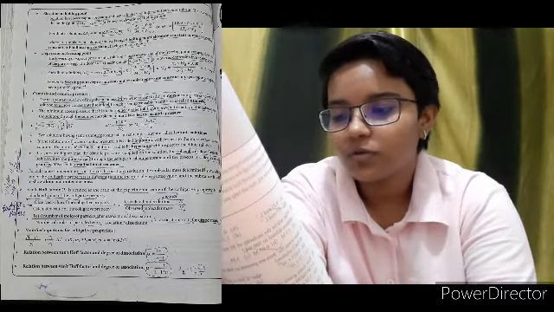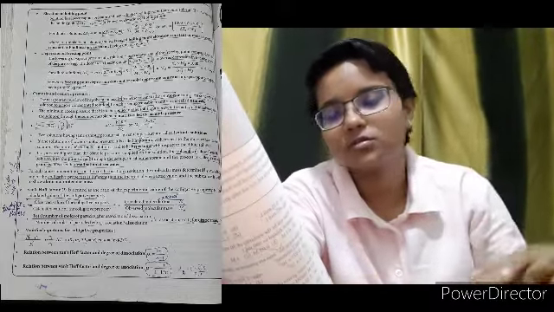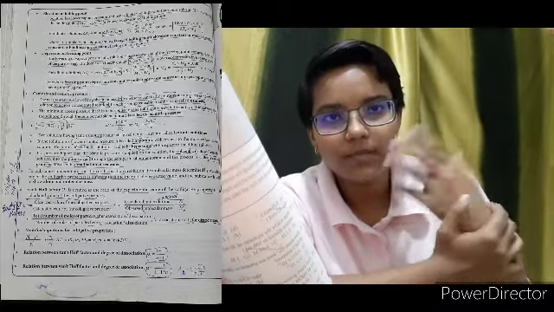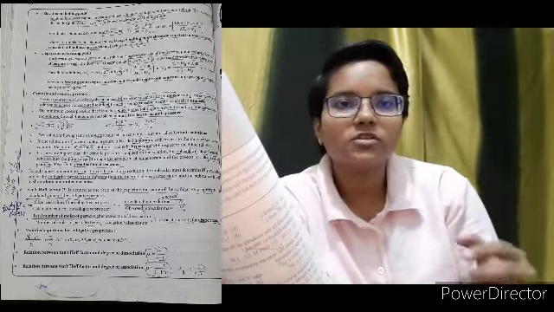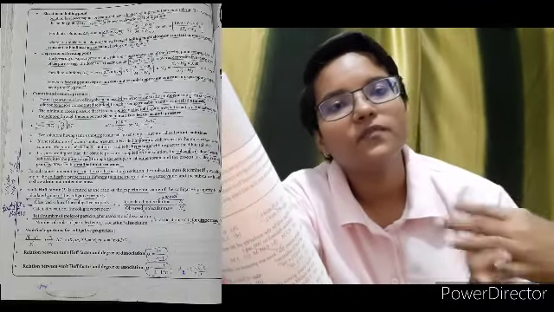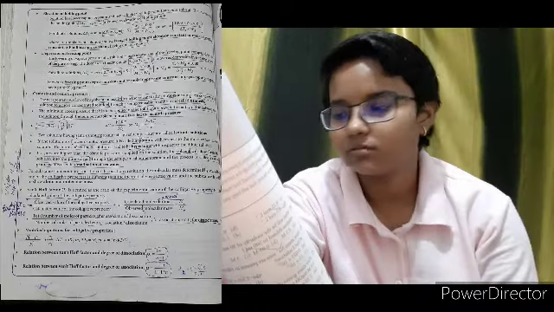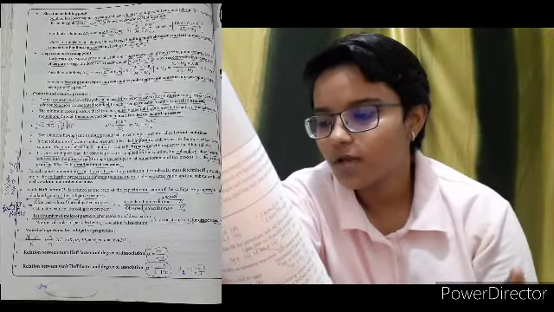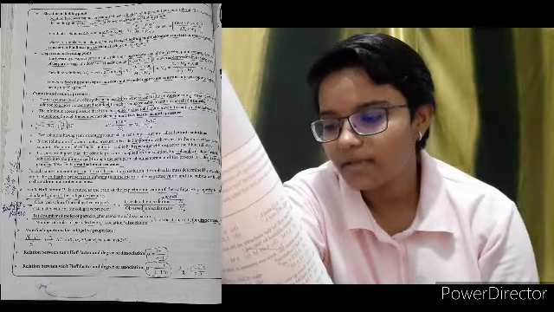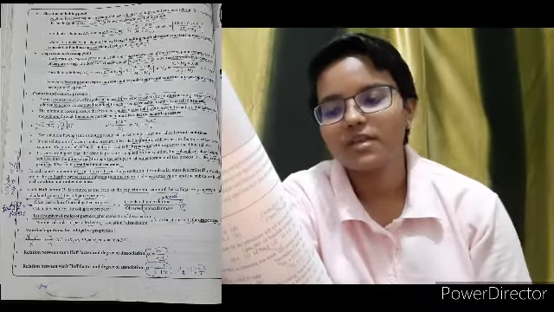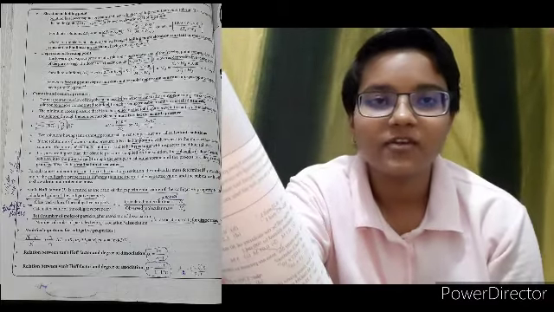i equal to calculated molar mass upon observed molar mass. So molar mass is just reverse, that is i equal to before molar mass upon after molar mass. But number is the other way, that is i equal to after number upon before number. That is, total number of moles of particles after association or dissociation upon number of moles of particles before association or dissociation. For association i is smaller than 1, and for dissociation i is greater than 1.